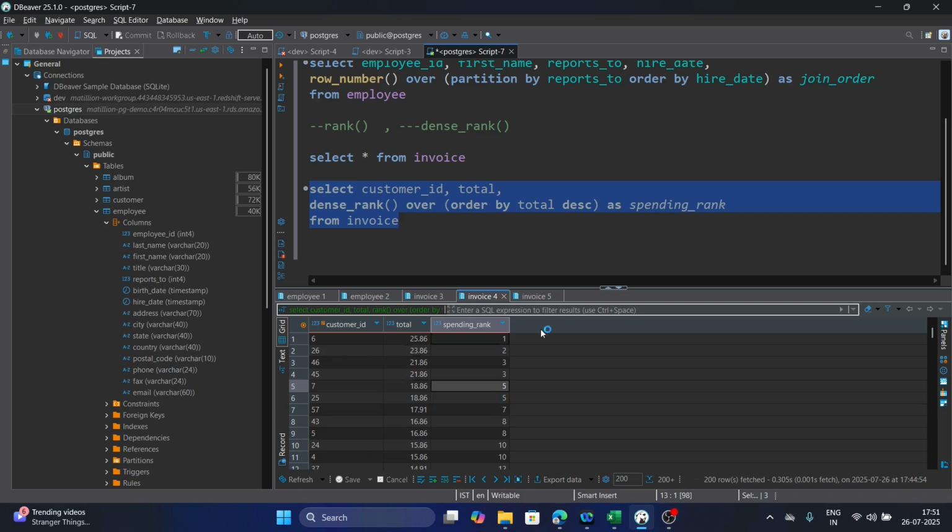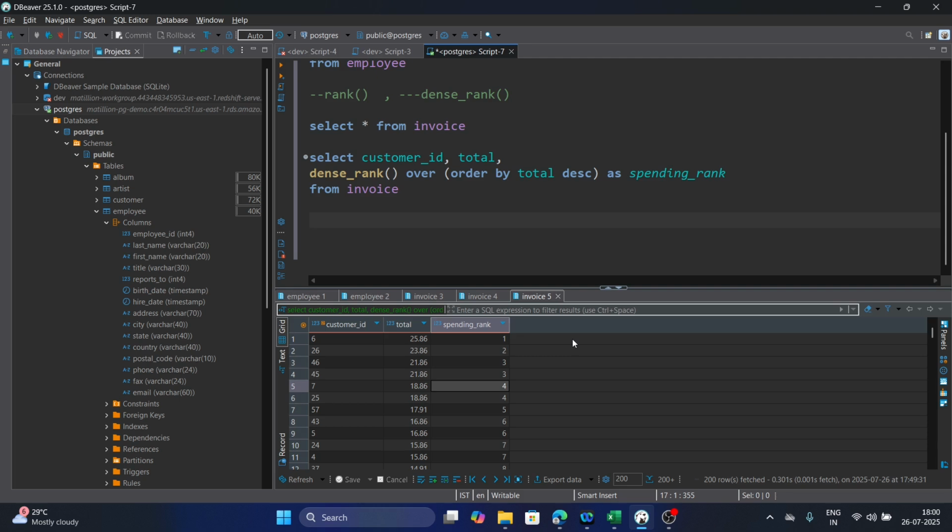Even if there is a tie in dense rank, the ranks are getting retained. We are not skipping any particular rank. But in the rank function, if there is a tie, the function will jump to the next to next rank, skipping the in between rank. I mean 4 would be skipped, and we'll be getting 5 here instead of 4. So this is the key difference between rank and dense rank.